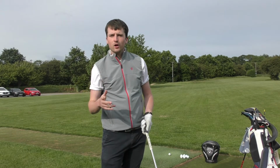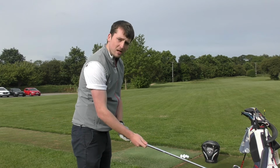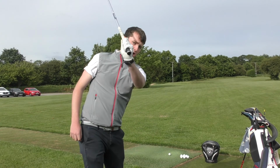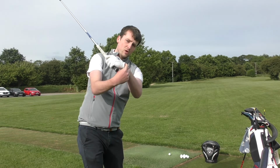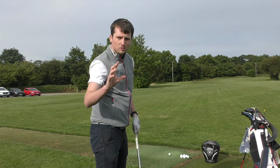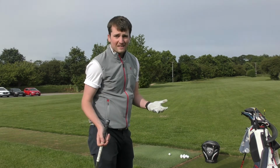So here's some ideas for you. If you're a slicer, I want you to be thinking about, can I get my grip a little bit stronger? Let's see a couple more knuckles. Can I change it from being cupped into flat, if not to a little bit bowed? Because I believe if you were to change this, you change the orientation of that club face, you might get it a little bit squarer, you might get it a little bit closer to a path, might start seeing some draws, which for a lot of slicers is what they want to see.